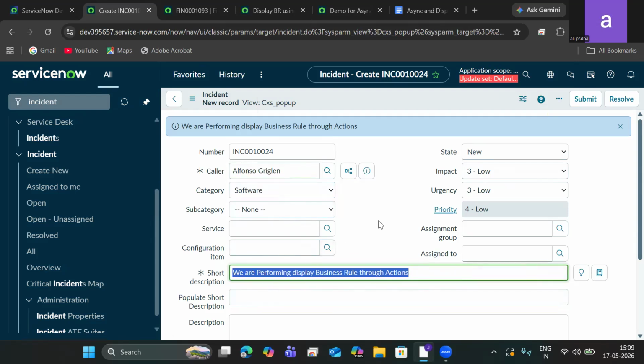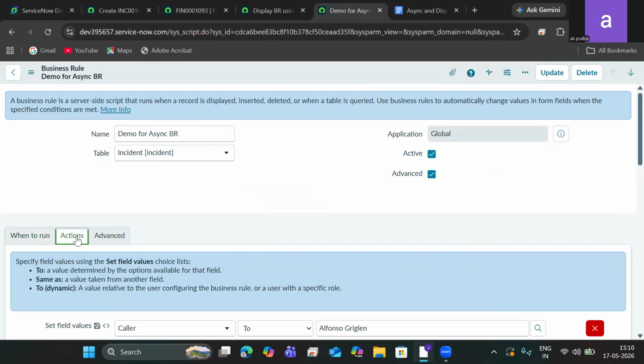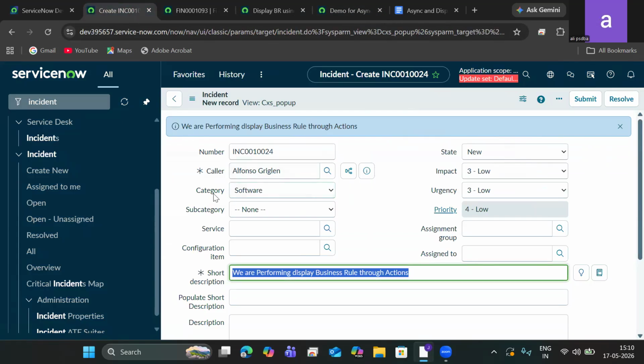Whichever values we want to add on the backend side are populated on the UI side directly, right? On the action side, we added caller Alfonso Griglin. So we are performing the display business rule through those actions, and the category is software. It came. So we just reload the form or save the form, and it was auto populated on the form side, whichever we gave on the backend side.